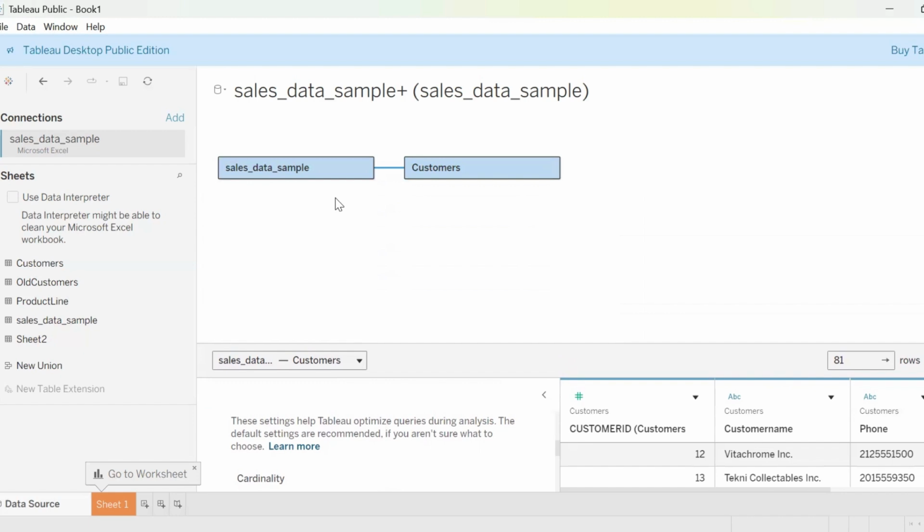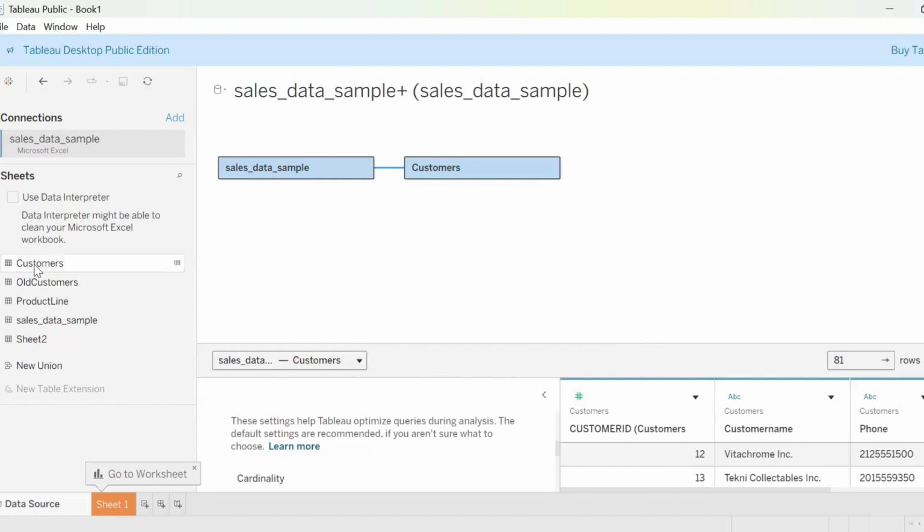Now, we understood the difference between join and relationship, and what is the work strategy in Tableau if we set a join or a relationship, and what is the work strategy for each type of join and each type of relationship. That's great. Okay. What about union? Union is different, so we can easily differentiate between it.